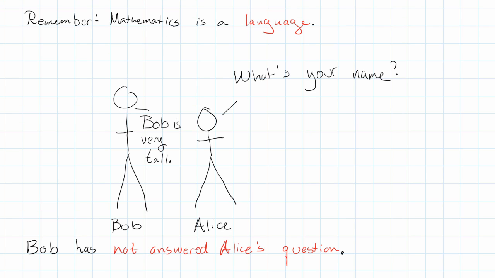If we were Bob's How to Have Conversations at Parties teacher, we would be aware that Bob knew his name, and we would know that Bob knew that Alice had asked him a question. But we wouldn't think that Bob understood the question, or really knew how to answer it. Similarly, if you're asked for a sentence, but give an expression, or if you're asked for an expression, but give a sentence, it seems very clear that you didn't understand what the question was asking.